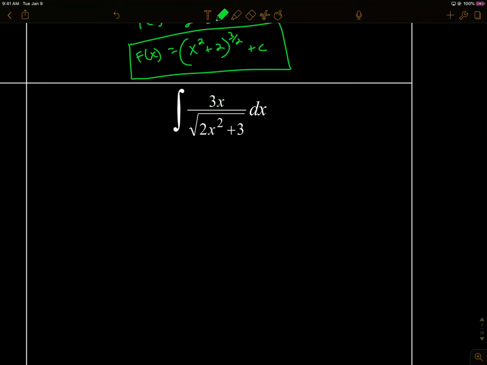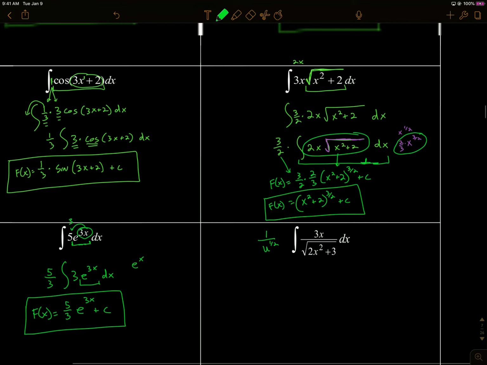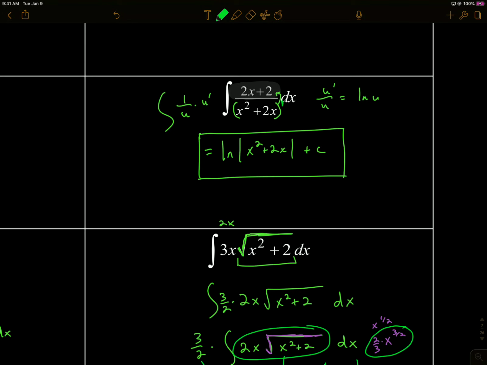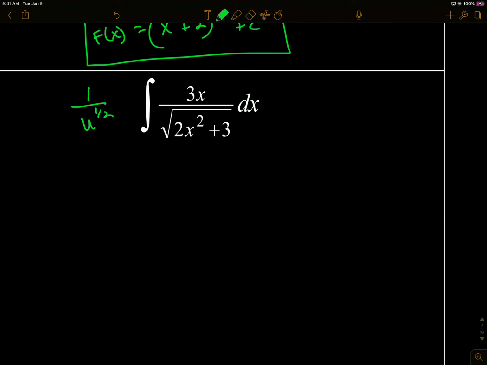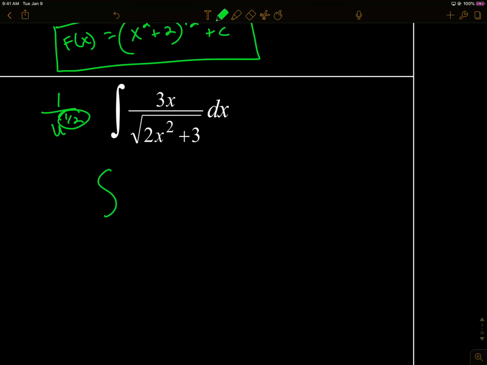Here's another one where your denominator is usually your inner function. In this case, our outer function is 1 over u to the 1/2, because that's a 1/2 power. There's a couple ways to look at this. When the power of the denominator is 1, I like to leave it in the denominator because I know that's u prime over u, which is ln. When the power of the denominator is anything other than 1, I typically rewrite it and bring it to the numerator. That makes life a little easier in terms of recognizing the antiderivative. So that would be a negative 1/2 when we bring it up top.